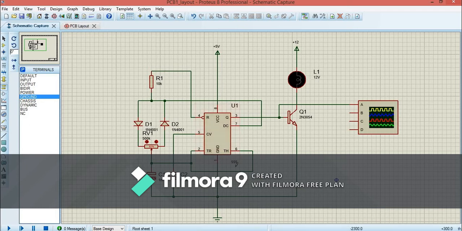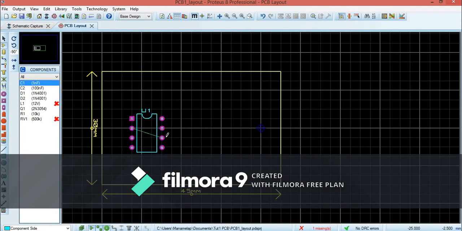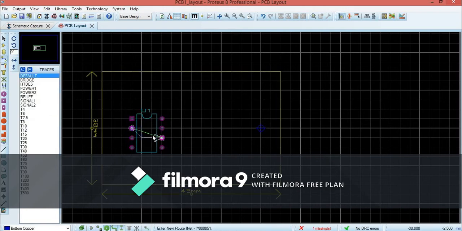Now let's see, we'll be working from pin number 2 to pin number 8. I can see that pin number 2 is connected to pin number 6. I'm not going to route this now. You can see already there's a direct link. This blue line shows you the direction, if you're going to route, from which point to what point it is going to be routed. Now I'm going to remove this so that I can start afresh.